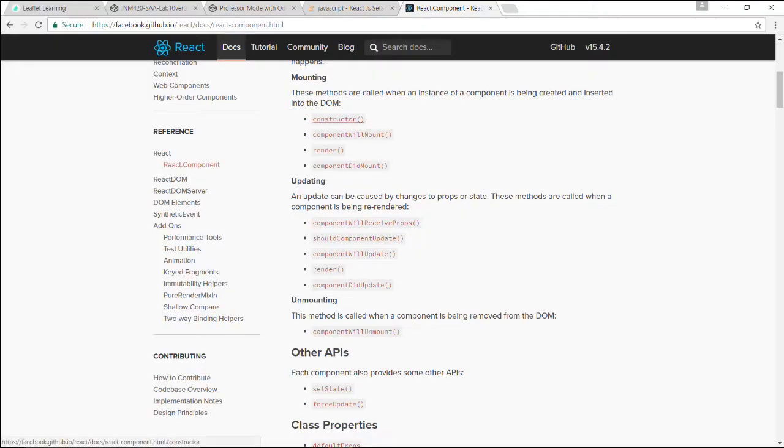So I did a bit of research and I have come up with a solution for this, but it's a little bit tricky and it gets into the way that the React component lifecycle works. If we take a quick look at the docs for the React component lifecycle, we can see that we've been using the constructor, we've been using the render as well, but to fix this problem, I had to make use of two additional parts of the lifecycle.